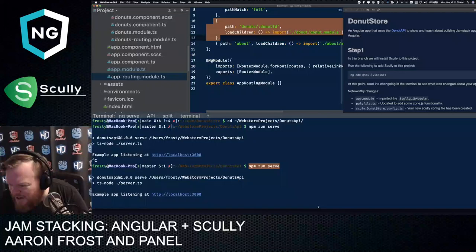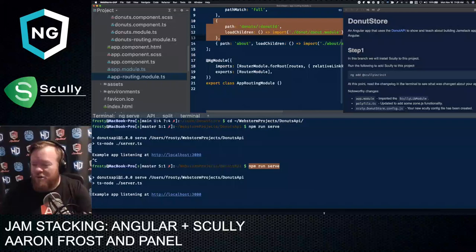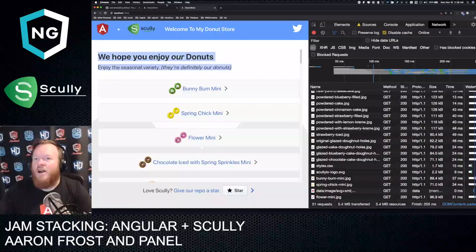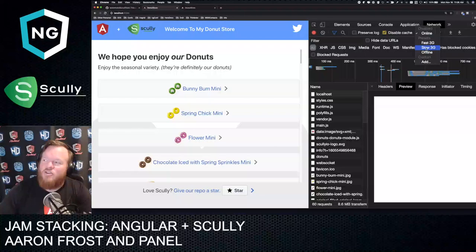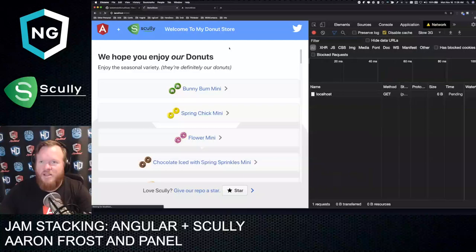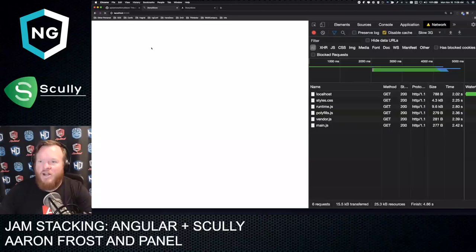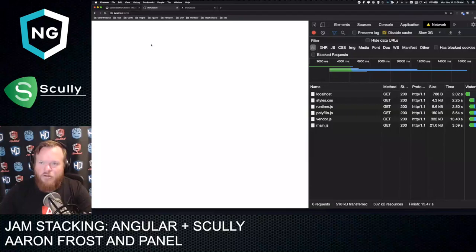Tobias said one thing. Okay, they run both equally fast somehow. All right, so Tobias, Ruben's saying they're both equally fast. Yeah, in this scenario, they're both equally fast. Let me show you real quick. Tobias, if I change this to slow 3G and then I refresh the JavaScript version of the website, watch it flash away and then watch it flash back in. So this is a slow 3G connection right here. Well, it's downloading all of my JavaScript. Let's change it to fast 3G because that sucks. All right, refresh.